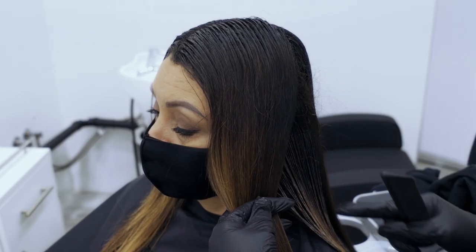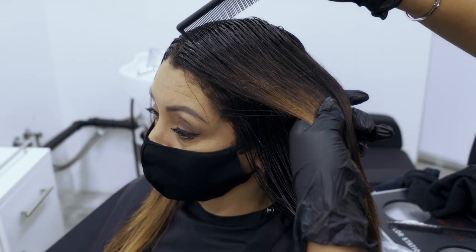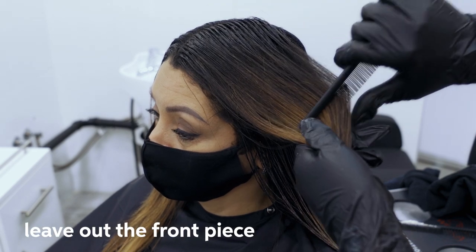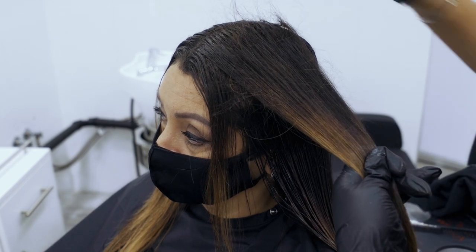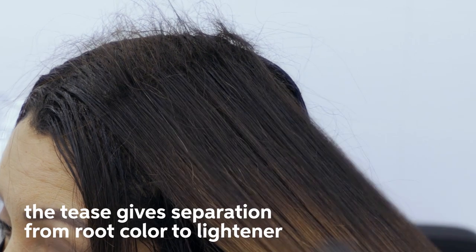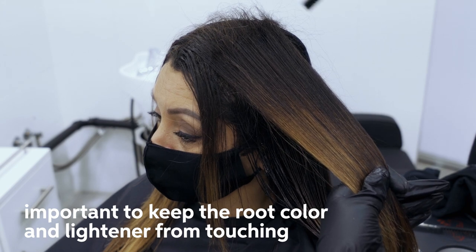So now that I'm finished combing through the bottom section, I'm gonna continue the same way up the top of her head. I'm also gonna go in and cut out the front part of her bang because I'm gonna be foiling this later. And now I'll hold all of the section in my hand and comb up to create a slight tease into the base. That will give me separation between her new growth color and where I'm going to lighten. Once I'm done with this section, I'll follow the same pattern all the way around her head.